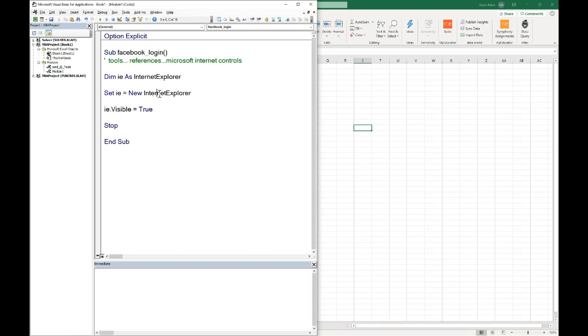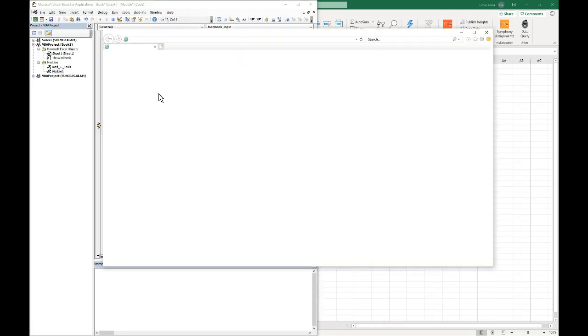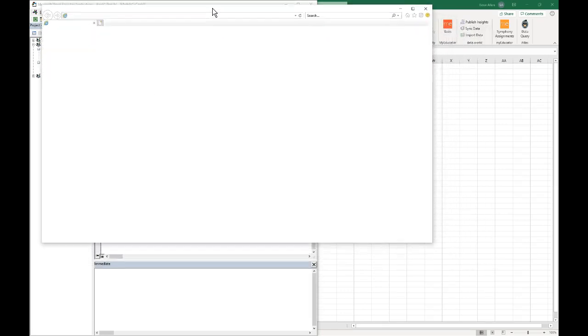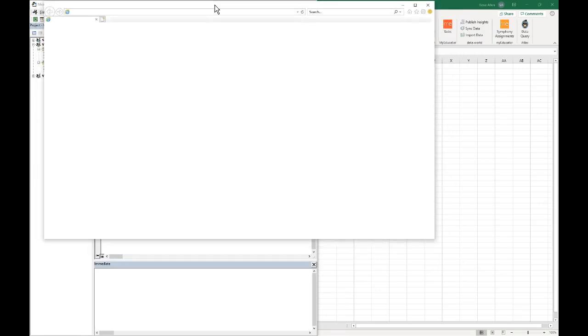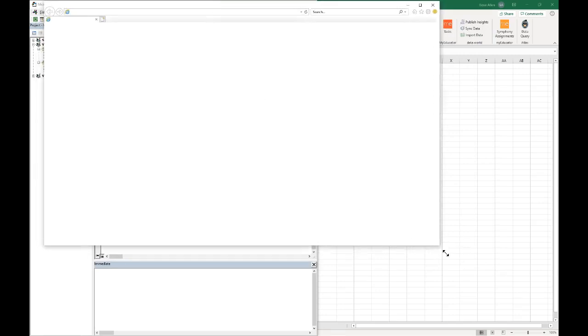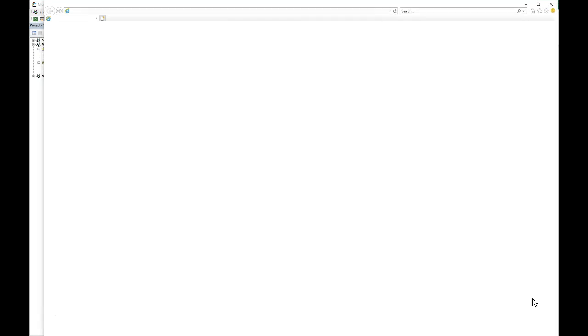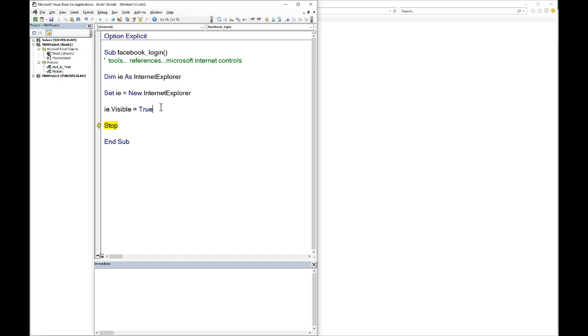So we should be able to run it that far, and it should bring up a copy of Internet Explorer. Let's go ahead and take a look. Looks like it's brought Internet Explorer up just fine. And if you're like me, the very first time this happens, you're going to sit here and wait for it to load for a while, thinking it's got to be loading its home page. But when you open up Internet Explorer this way, through code, it doesn't try to navigate anywhere by default. It's just waiting for you to tell it where to go.